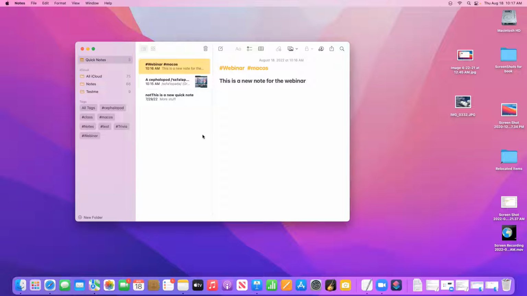So as you go through and create notes, if you add these tags, it can make it a lot easier to sort through various notes that you've created in order to better organize your information. So lots of different options there. Another new feature in the Mac operating system is called Live Text. And with Live Text, you have the ability to actually copy and paste text in an image.